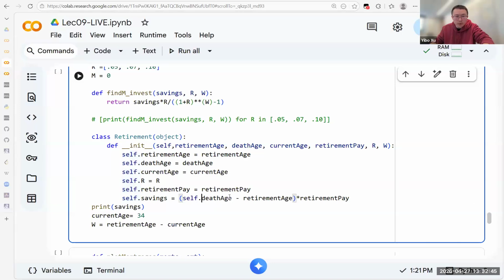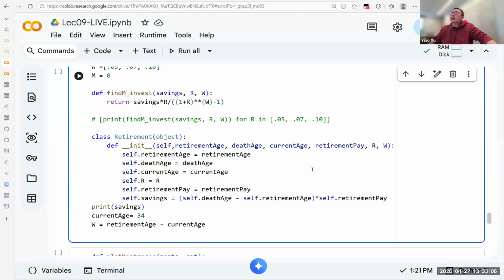And then there are certain parameters we don't have to specify as input, so we can just calculate them within the class. So you are using self.death_age minus self.retirement_age multiplied by self.retirement_pay.